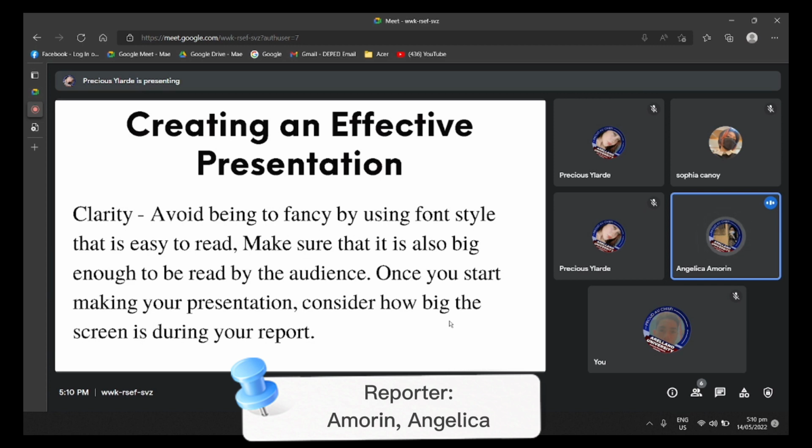Avoid loud and fancy fonts. Know your audience. Use a font size that is readable by the audience. Consider the big screen that will flash your report as well as the set of viewers. For some instances, you will have an audience that is old and has poor eyesight. Study your report and be comfortable. Do some research. It must be concise and focused on the topic.